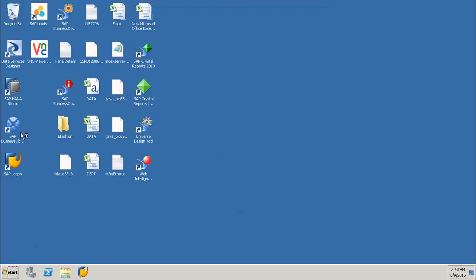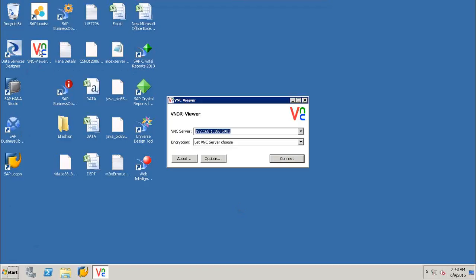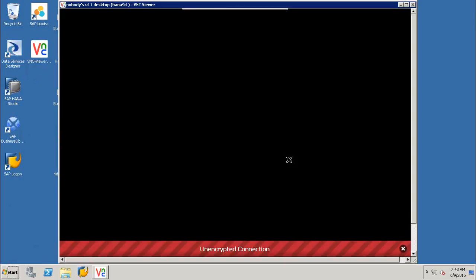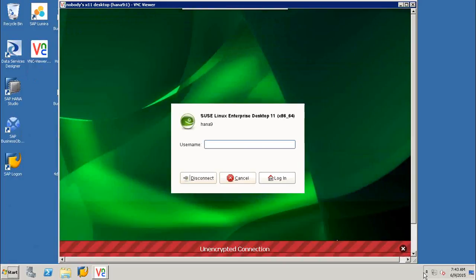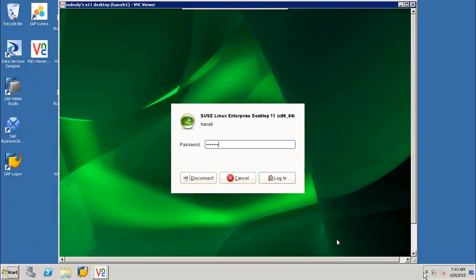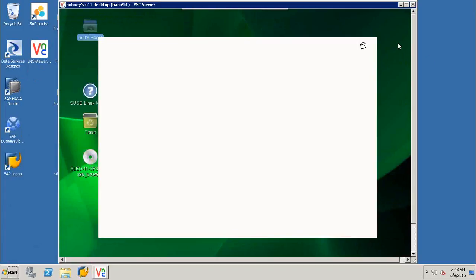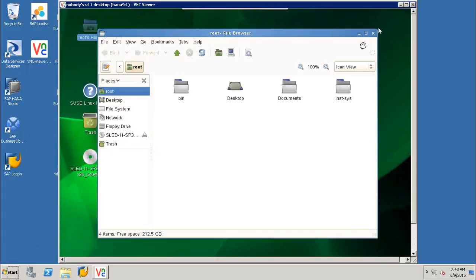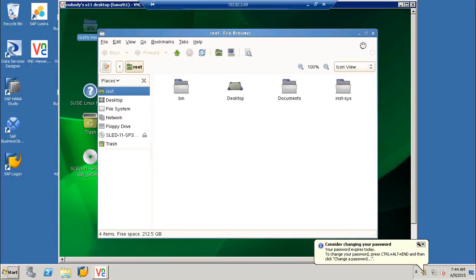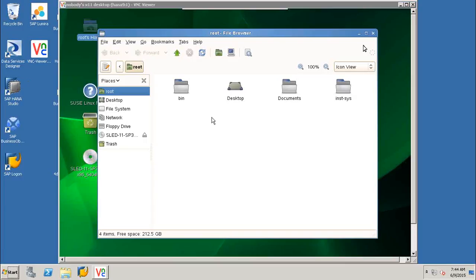If you observe my screen, let me go right now with the help of VNC to show my HANA server. You'll be provided a HANA server in two ways. I'm not able to move my mouse here. Just a minute, please.